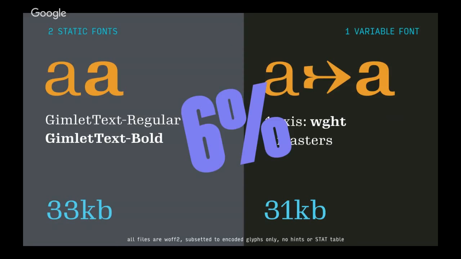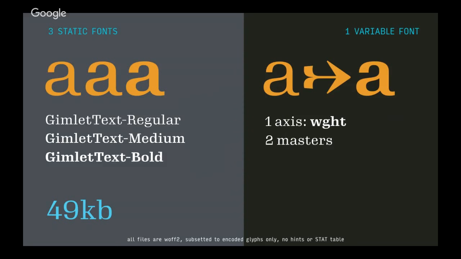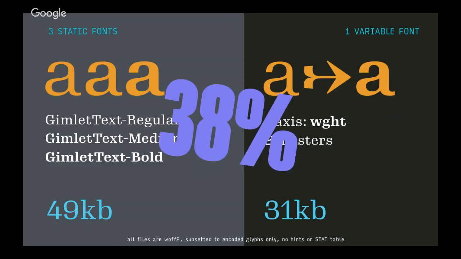So let's take this same example and build up this type palette to more like what an editorial site might use, right? So you wouldn't only use a regular and a bold, you might put a medium in between them, right? So now we've added a third weight, so our load cases. The variable font, guesses? 31. Thank you, you got it. It stays the same. My mic is still working. So now all of a sudden, we're dealing with 38% savings, right? So that's why it can vary so much.